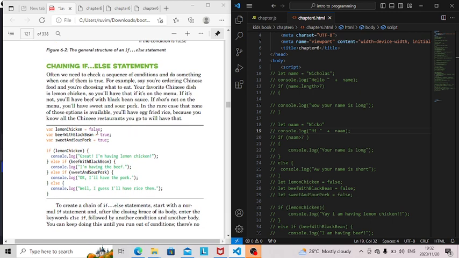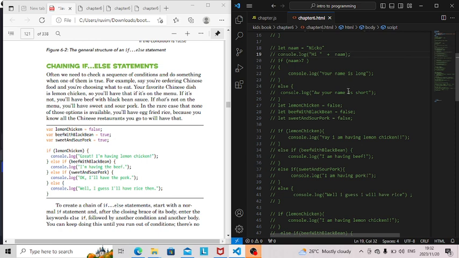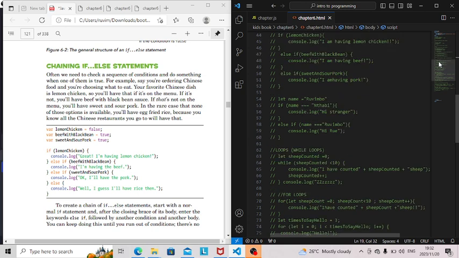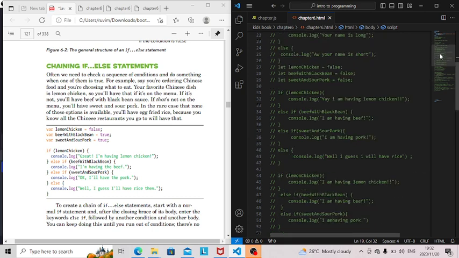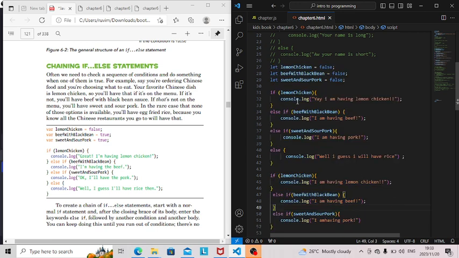Chaining if else statements. Okay, so now we have the Chinese food example. Let's do the Chinese food example. We have lemon chicken, beef with black bean, and sweet and sour pork.